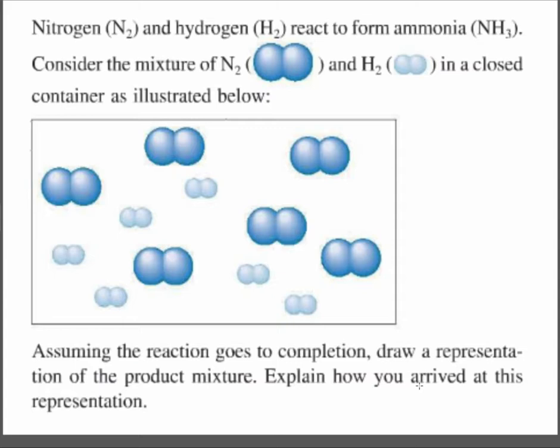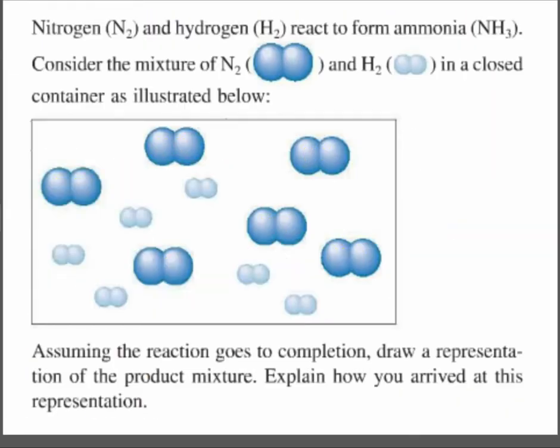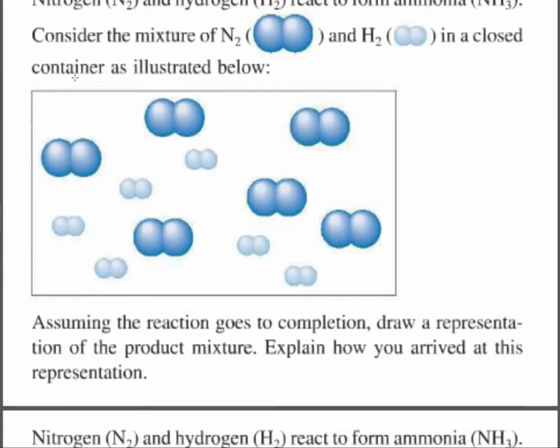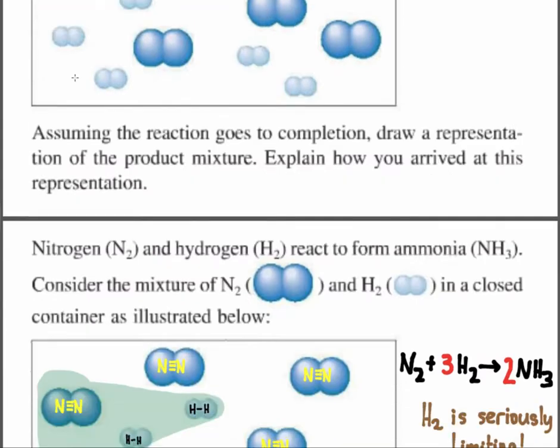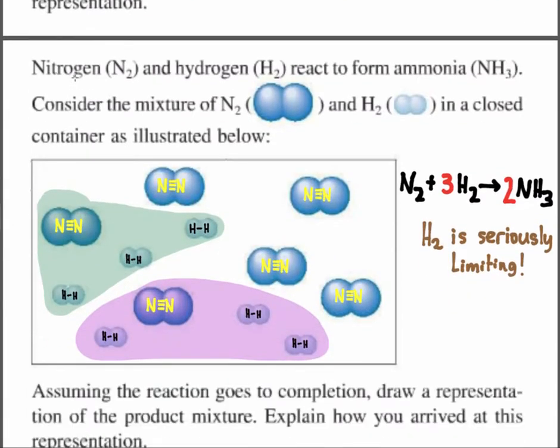Say I were writing an equation of N2 plus H2 to NH3 and balancing the equation. It should give me some idea about the stoichiometry I would expect for N2 in reaction with H2. So let me do that. Oh, whoa, wait a second. I need to go like this. I apologize. Here we go. So here's my equation. I wrote N2 plus H2 gives NH3.